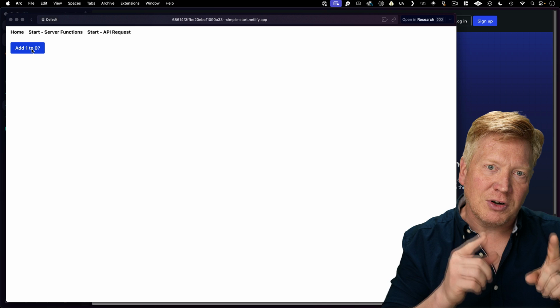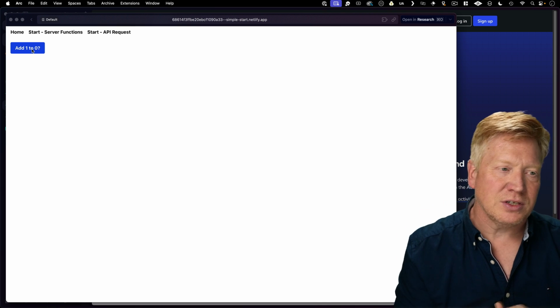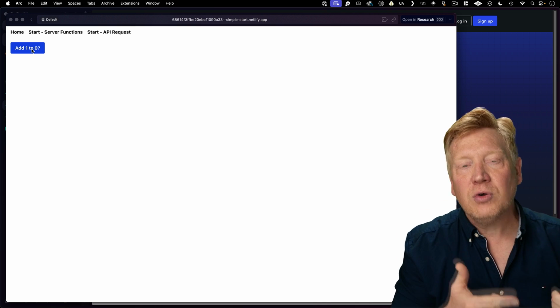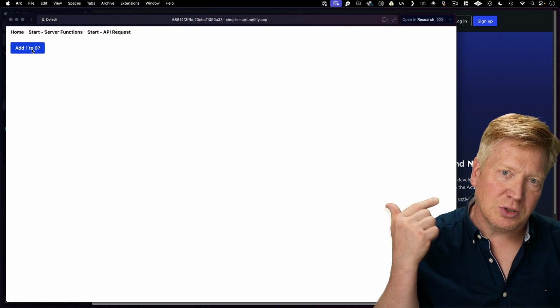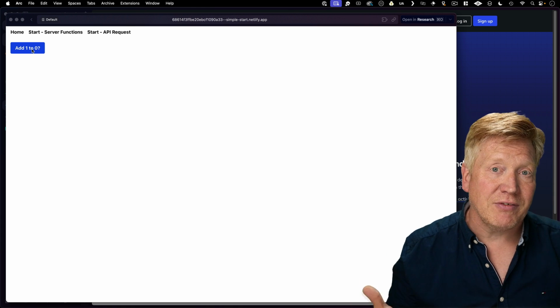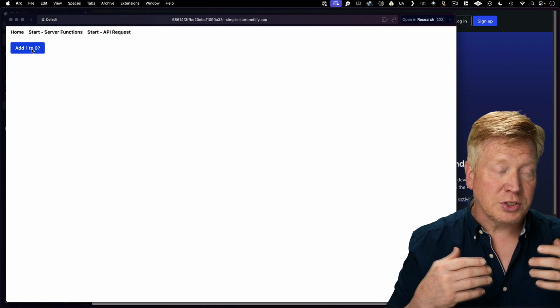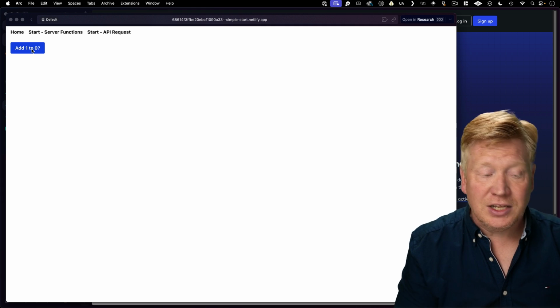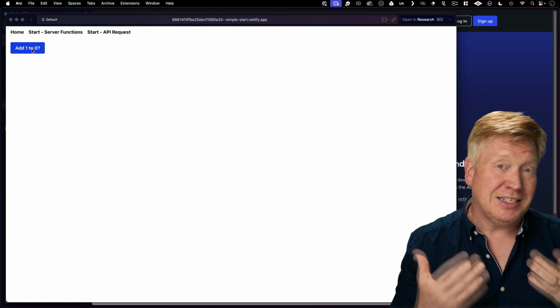The reason is the server function is actually happening. We are making a request to the server, but the code behind that server function is actually writing to a local file. And an edge server function, like what's happening here, doesn't have access to the file system. So in order to actually persist that state, you want to persist it, say, in a database.